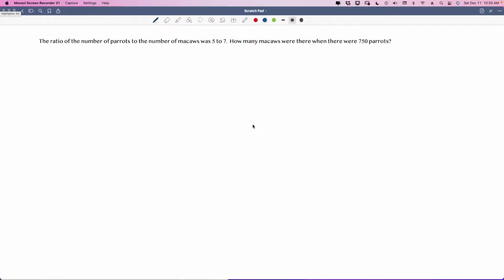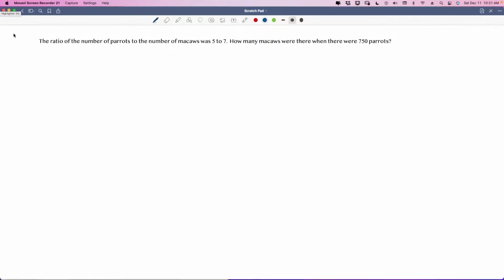We're in lesson 66. We're going to talk about some more proportions, only we're going to do them in word problems. They're called ratio word problems. And what happens is they give us our ratio to start with. Unlike similar triangles where we have to figure out what it is, they're giving it to us. The thing to remember when you have ratio word problems is that it gives it to you in the same order. So the numbers correspond to the titles or the description of the things that are being compared.